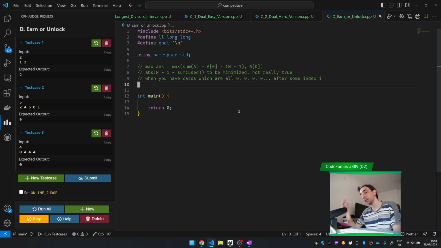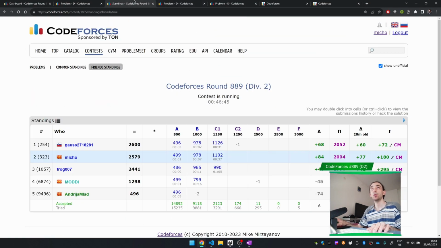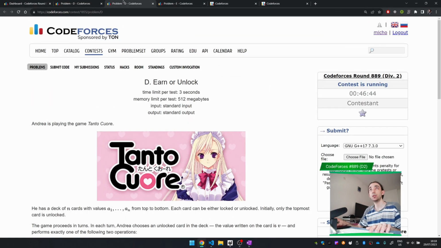You don't want to open cards after some index I. So you want to be clever about it. You want to be quite clever, right?